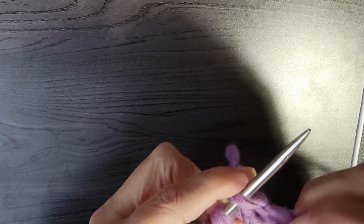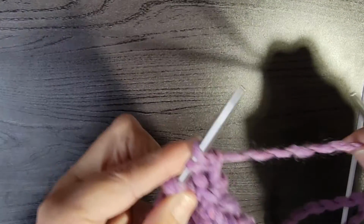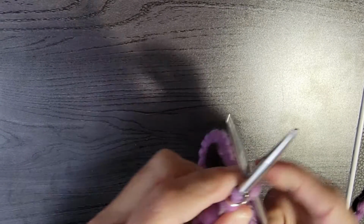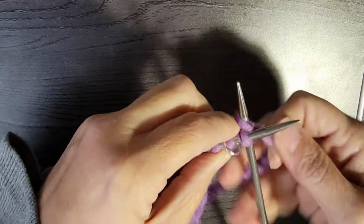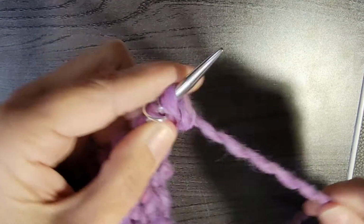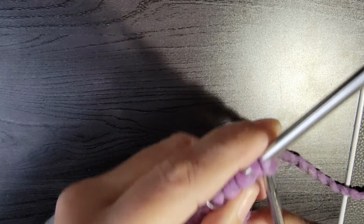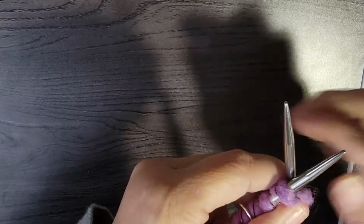but instead of pulling this stitch off, you position the new stitch on the end of your needle. So that would be the first stitch. And then the instructions say to add a stitch marker. I'm going to add my big guy because these are bigger needles. And then carry on doing a knitted on stitch. So here, we need one stitch, and then according to the pattern, we need 17 additional knitted on cast on stitches. So that's 2, 3, 4. One trick to making this knitted on cast on stitch easier is to not tighten up this stitch too much until you get the next one on. So, 4.